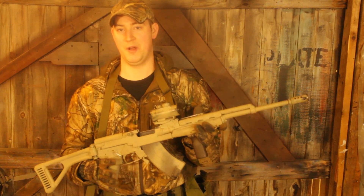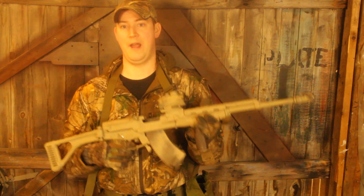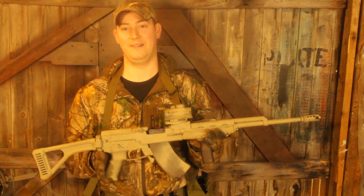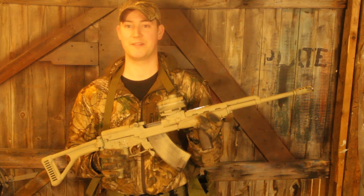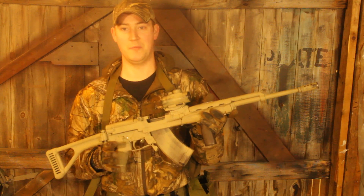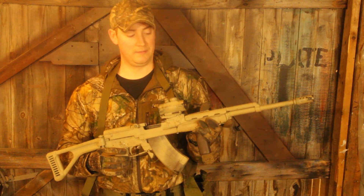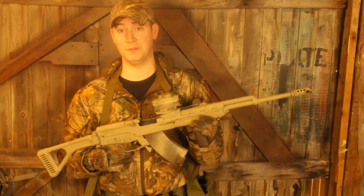This is a function prototype — I'm not doing builds for people, and I have no idea when or how it would be coming to market. Nothing on this rifle is machined in any way; it's all just welded together, tube steel, bits of found metal that were in my garage. I don't have any financing or business experience, but I hope I have a lot of good ideas, and this rifle works.